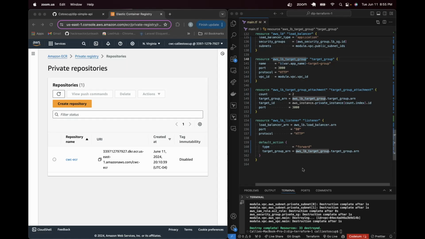Why is that a best practice, that we would not use the user data field to deploy our application? Well, we'll actually see why that's an issue as we keep on going. But what happens if you change your code? You don't have to do Terraform destroy and Terraform apply like we're doing right now anytime you want to make a change. You only want to Terraform apply when you change things to your infrastructure. And hopefully you don't have to destroy first. You hopefully can just apply and it changes your infrastructure. But you don't want that to be every time that you add a semicolon or you find a bug. That would take way too long.